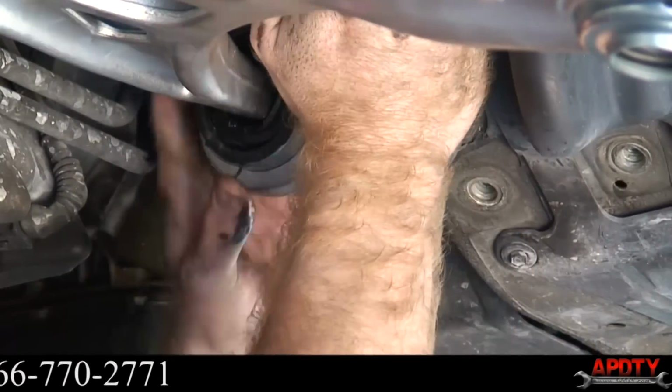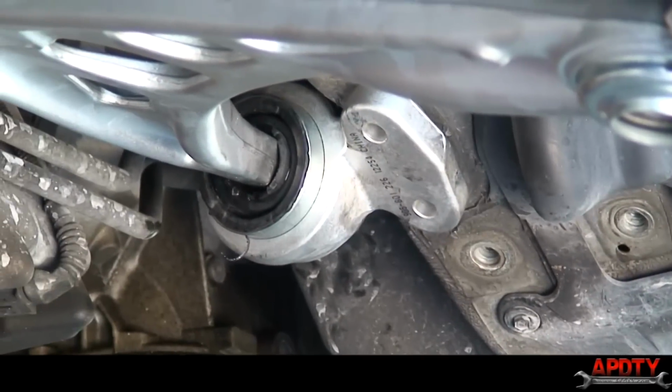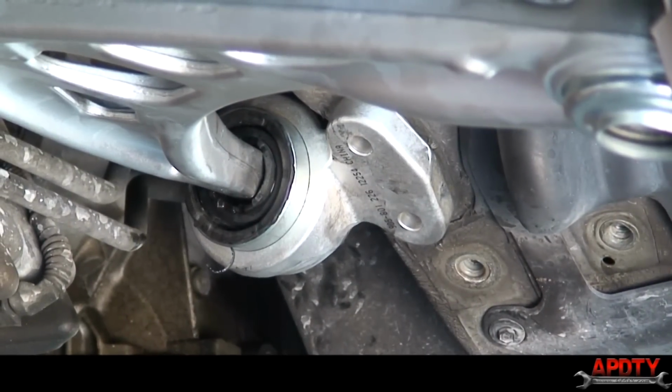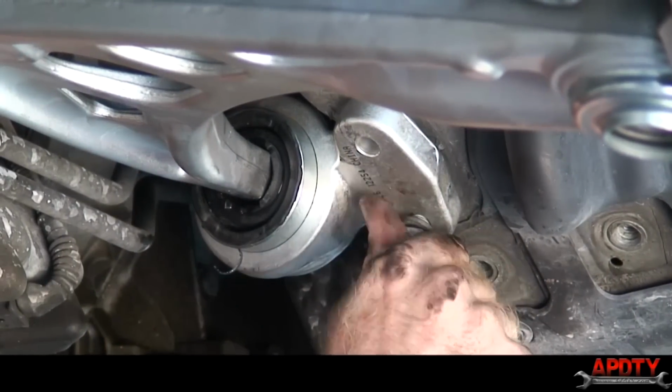The hand is mightier than the hammer. All right, there it goes. All right, so the hammer doesn't work. The rubber just absorbs all the shock. Anyways, I just pushed it on by hand. And now we'll put our two bolts back in to hold that in place.